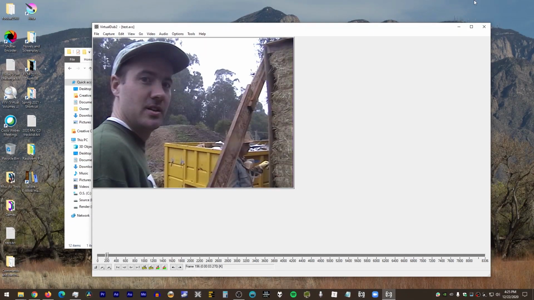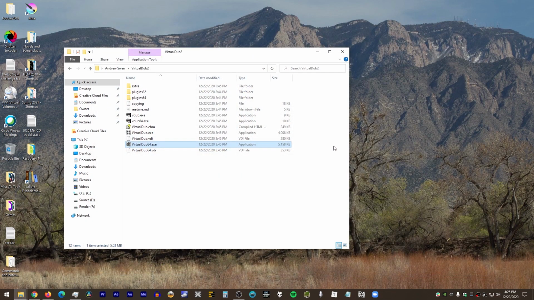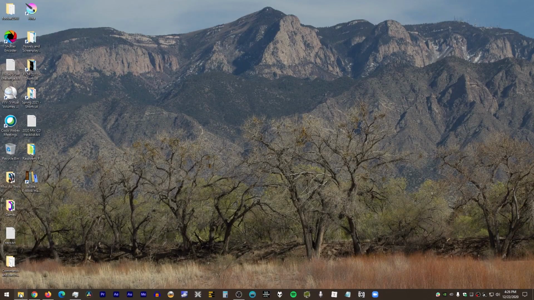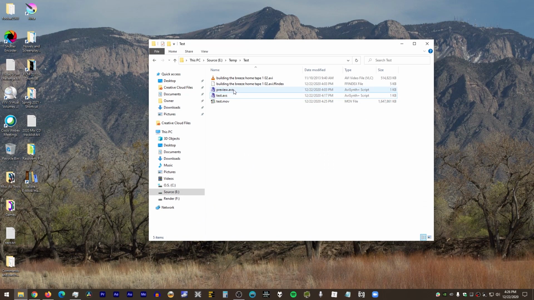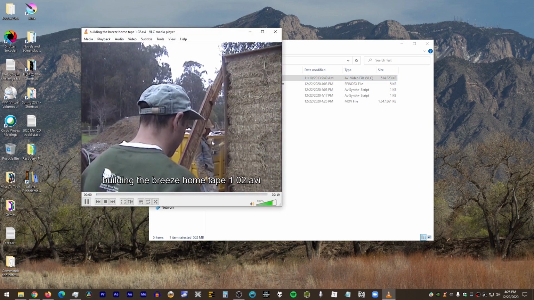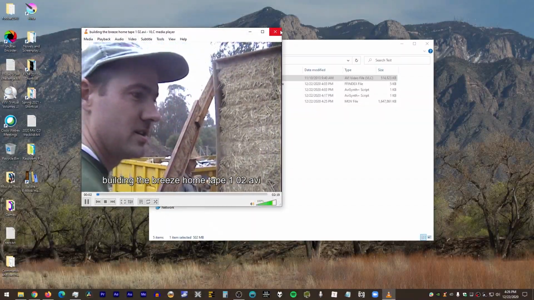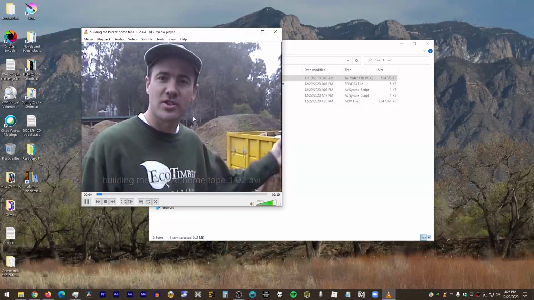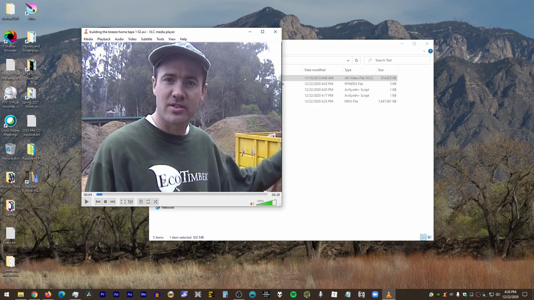Okay, cool. So we can close this now, and I'll close this out as well. And let's take a look at our original file here. What you'll notice is that this is playing back in VLC, and looks okay.